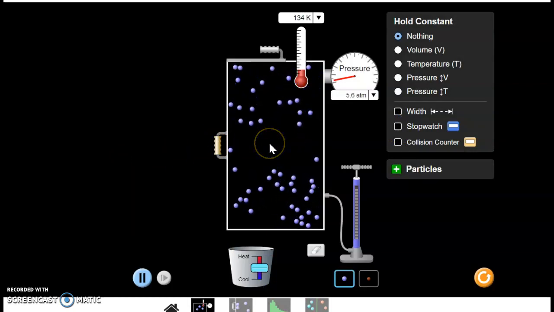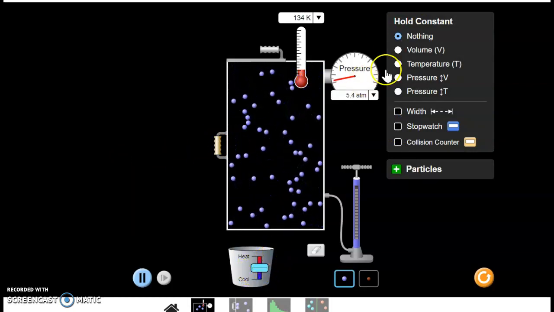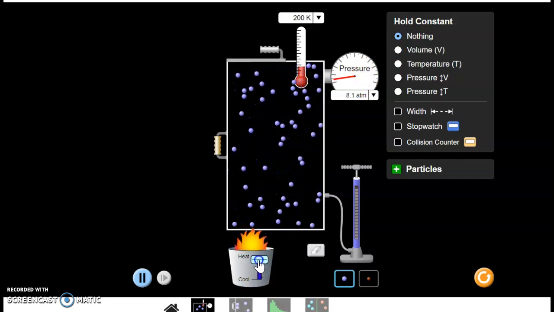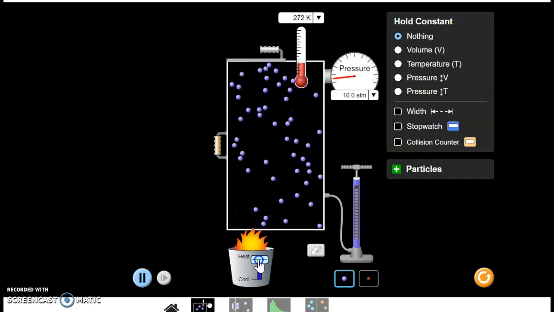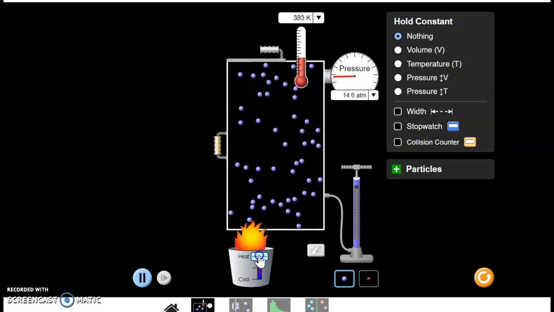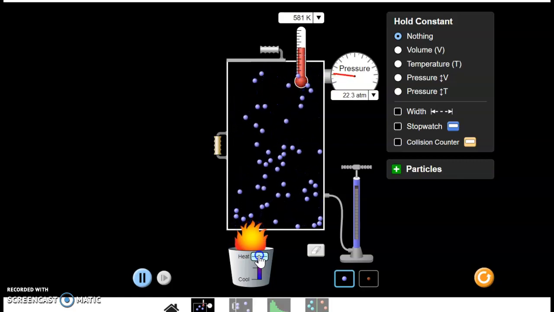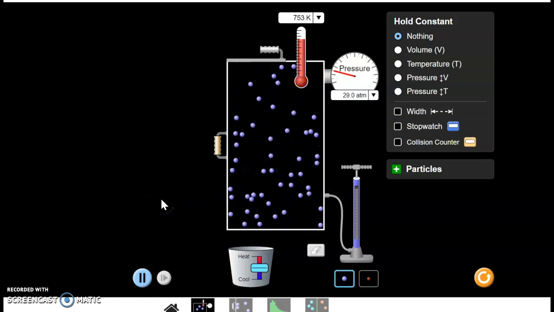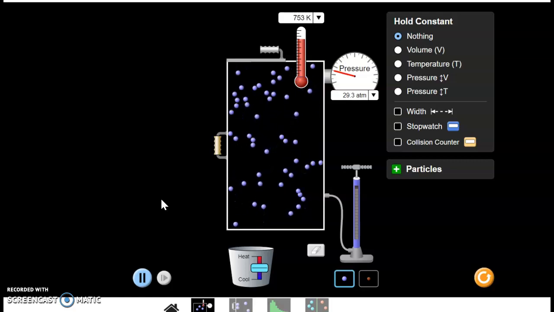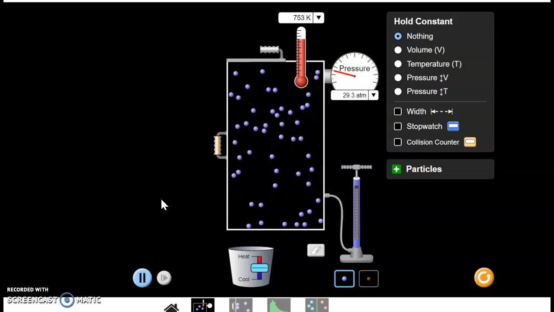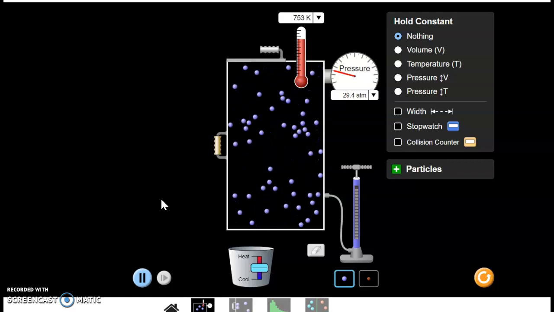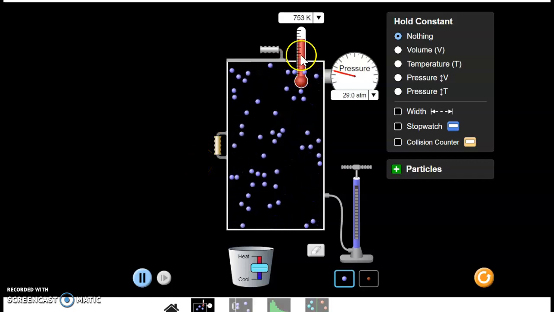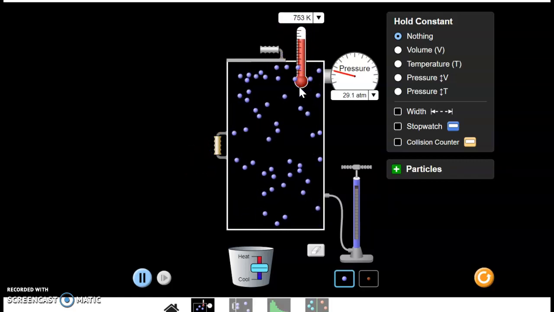Now, the reasoning, if you think about that, let's just look at visually what's happening here. When I increase the temperature, and I'm leaving pressure to change as it will, the temperature is going up. There's a direct correlation between the speed of the particles and the temperature. Remember when I was talking at the very beginning of the year about Kelvin, how it is a direct measure of the kinetic energy of the molecules? This is a visual representation of that. The faster they're moving, the more kinetic energy they have, which means they're a higher temperature.